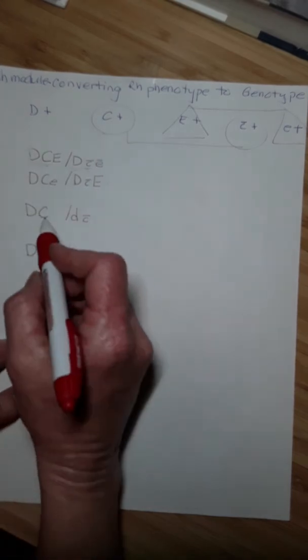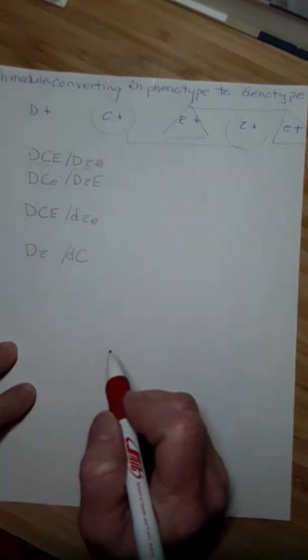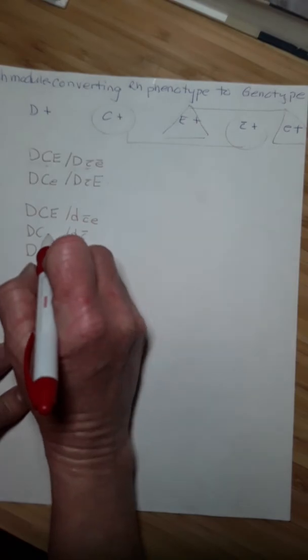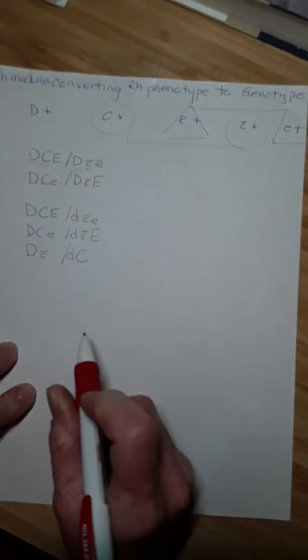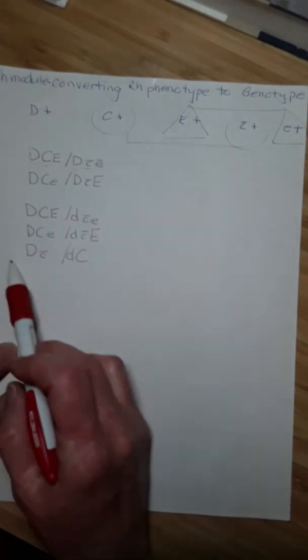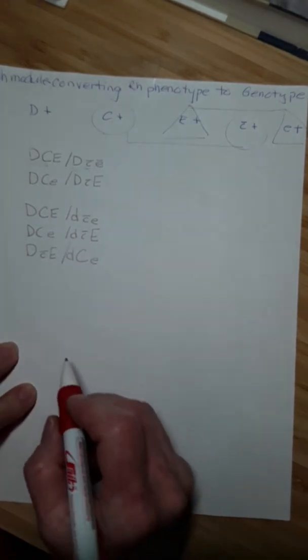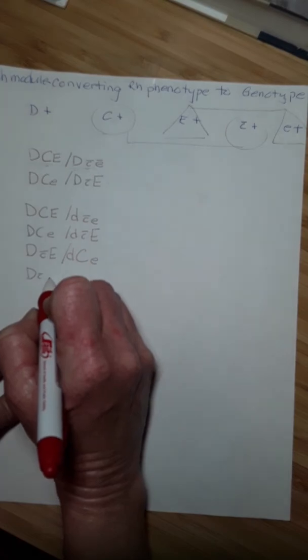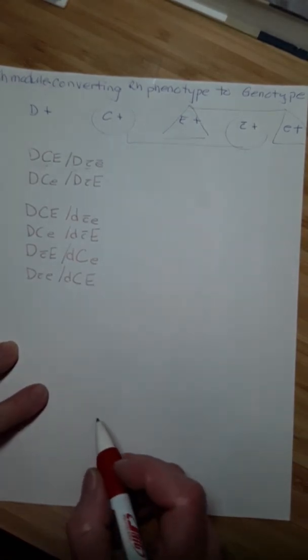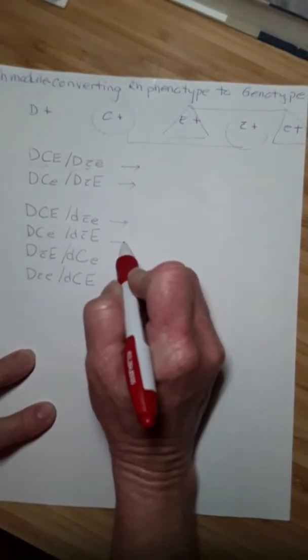On to the next option. I have a habit, so I put the big letter first and the little, and then I say to myself, would it have made a difference to do it the opposite way? Indeed it would. If I do little e first and big E second, I end up with something completely different. I move on to my last option. I put the big E and the little e, and again I say to myself, would it have made a difference to do it the opposite way, little e first and then big E? Indeed it would.